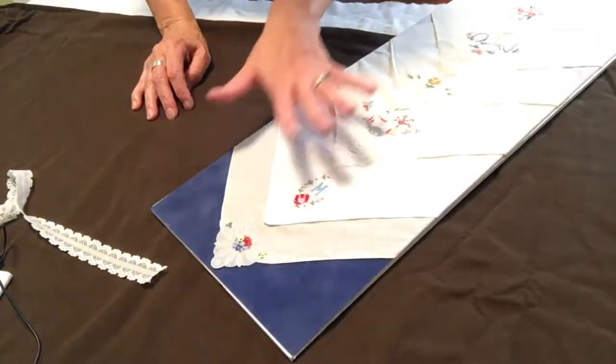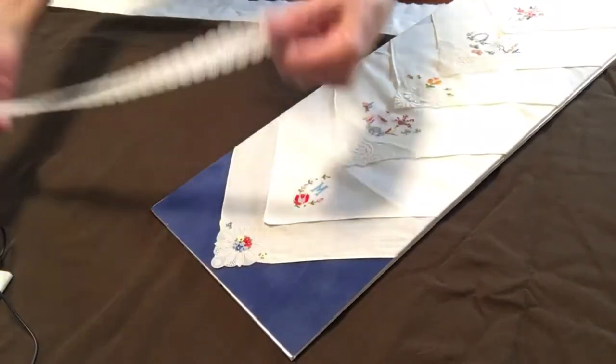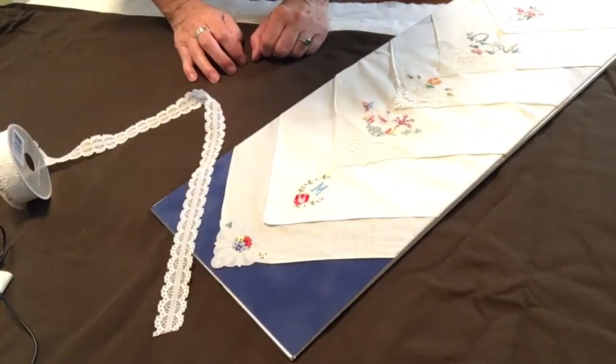So now that I have it all tacked down, I just felt like this space was a bit empty, so I had some of this lace, and I'm just going to attach it, and that will finish off the project.